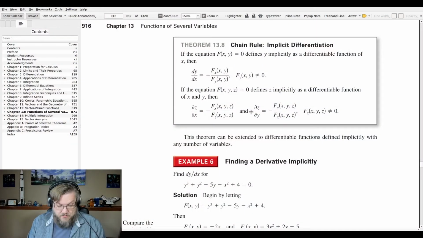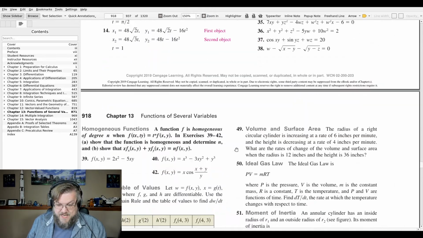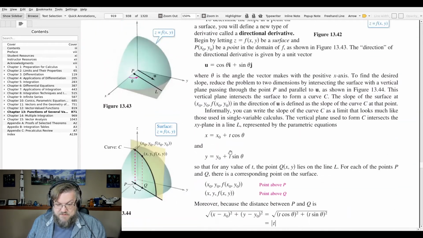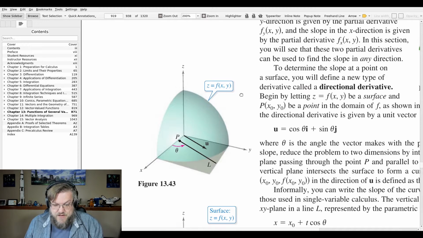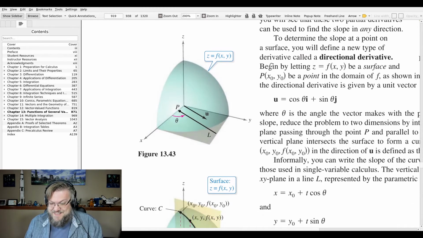To get that going, let's take a look at these pictures. I was going to make something in GeoGebra, but I couldn't. I keep meaning to do something really neat for this section, but I keep not doing that. So I have to use these pictures in the textbook. I know, gasp, they don't even move. What is this? This is a static picture? What are you talking about?